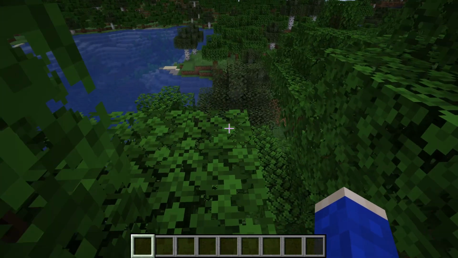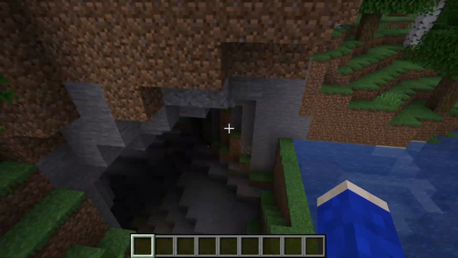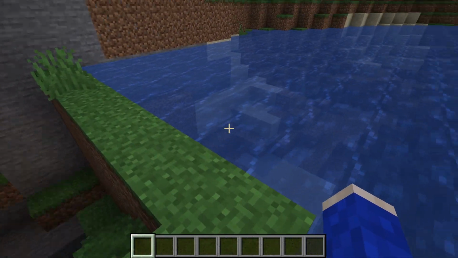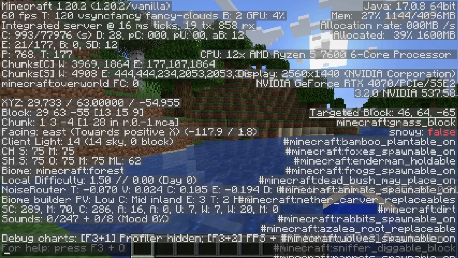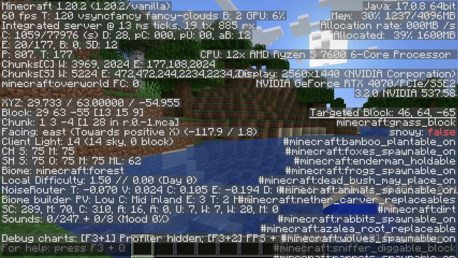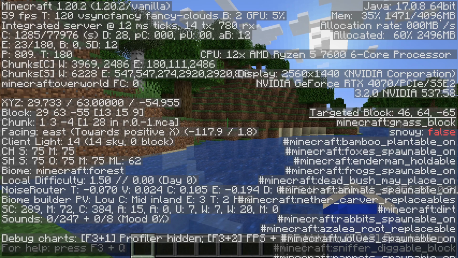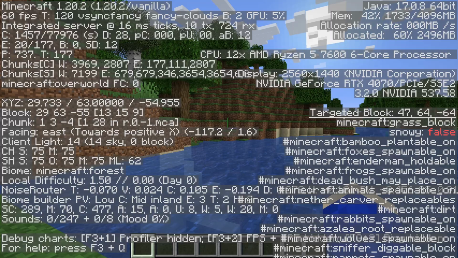So here we are in a Minecraft world. What you need to do is go onto your keyboard and press F3, like so, and go to the top right. As you can see, mem, which stands for memory, which is also RAM. And you can then see what percentage you're using. It's changing quite quickly. But if you go over to the far right, you can see I've got 4,000 megabytes of RAM. And this can also mean 4 gigabytes of RAM. So that is just showing you that you've now increased your RAM.